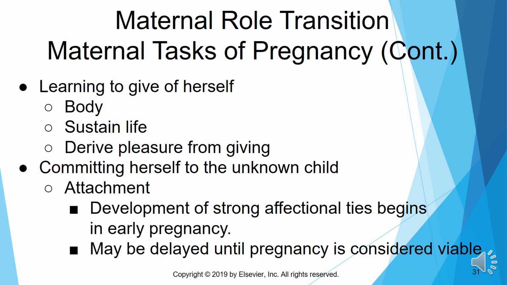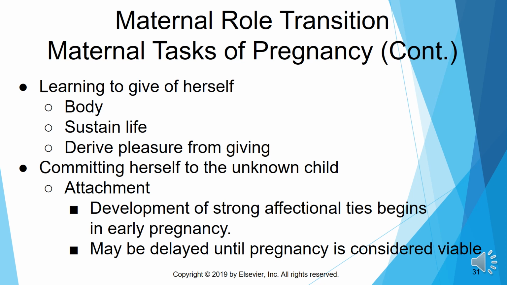The next one is learning to give of herself. So at this point, you've accepted the pregnancy, you've announced it, and you kind of give your body over to it. You're kind of proud of the fact that you're pregnant and you're sustaining another life within you, and you derive pleasure from giving. So this usually is that second trimester where the focus is on you, but it's on you related to the baby.